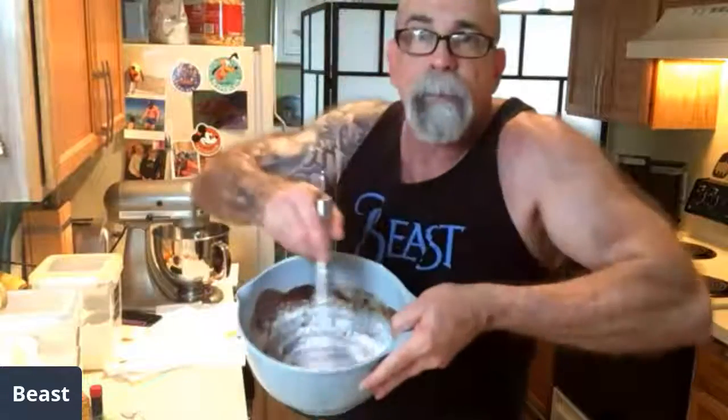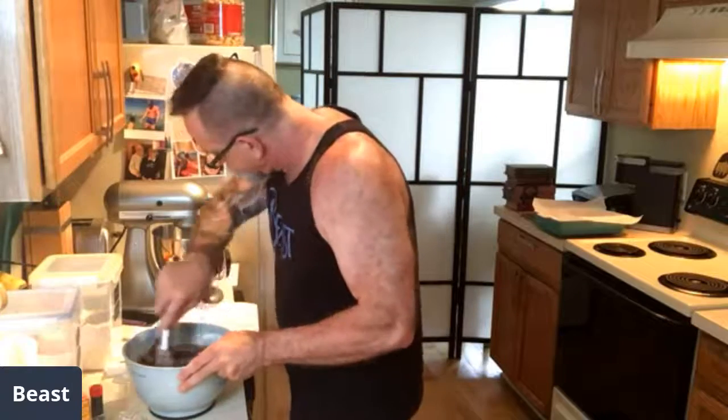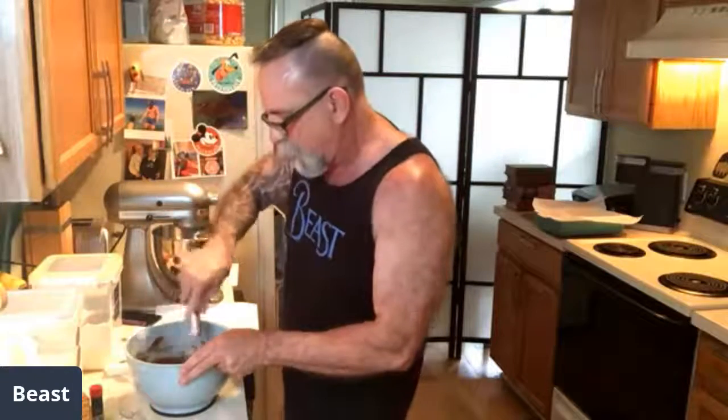So can you guys see what's happening here? I've added the flour to my mixture with everything else. I'm making the brownie part of the Brookies because they're half brownie, half chocolate chip cookie. Whisk until combined and then pour into the pan and the brownie part's done. Then I'm going to make the chocolate chip cookie part.